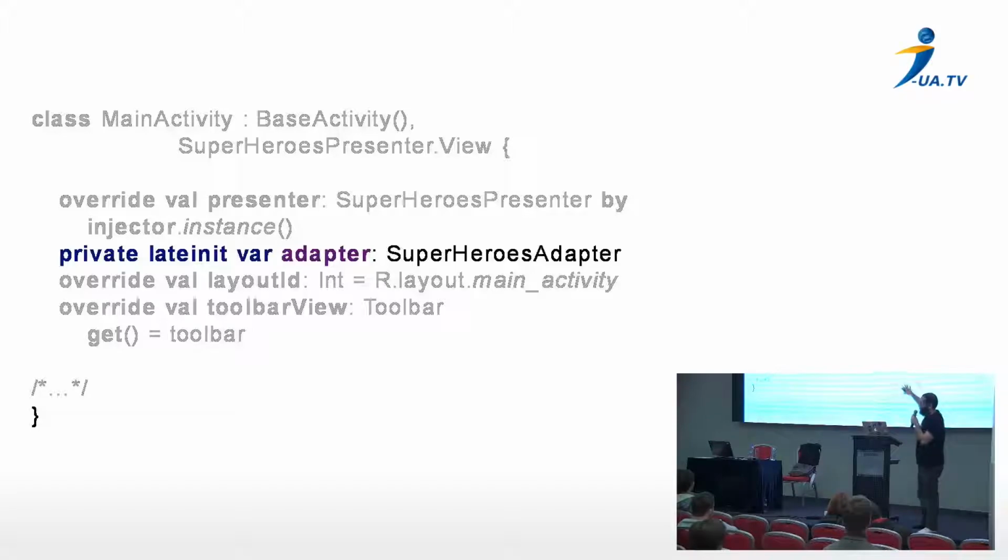If you know something about Kotlin, we have optionals, so when you declare something that is not optional, it must be instantiated. And here I say, okay, this variable is going to be set later. If the value is not set, the application is going to break. If I try to invoke the adapter and the adapter doesn't exist, the application is going to break. This is another thing that makes code secure. Kotlin gives a lot of secure code and removes a lot of boilerplate, as we are checking nulls. And we start with the difficult part.